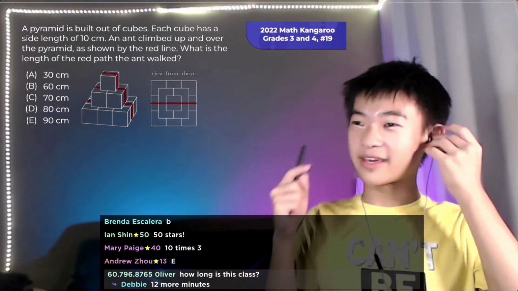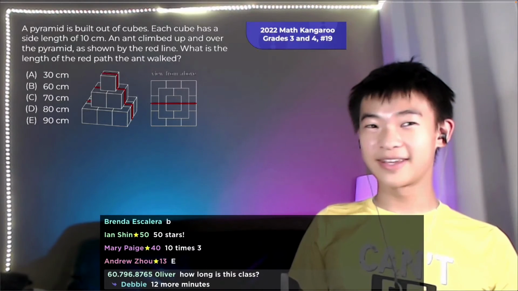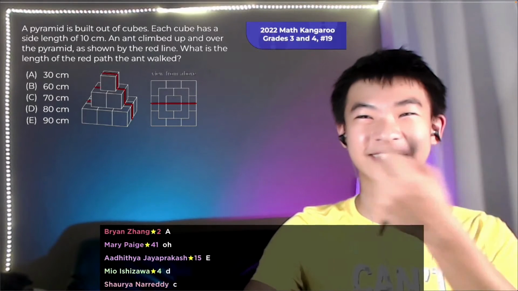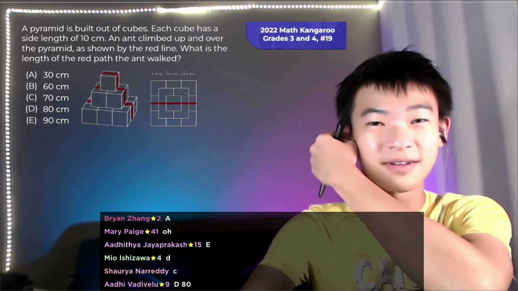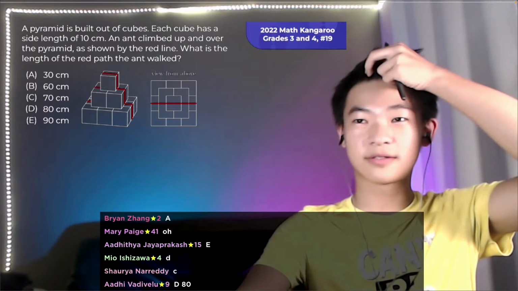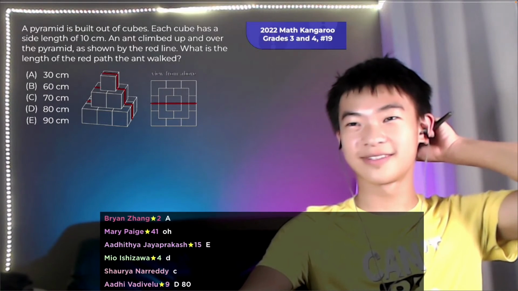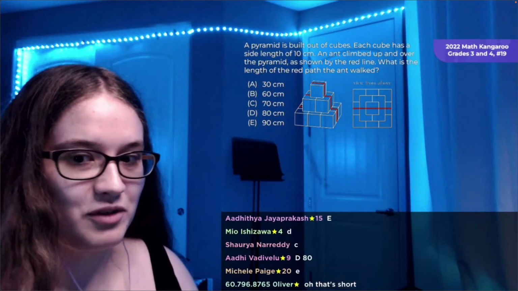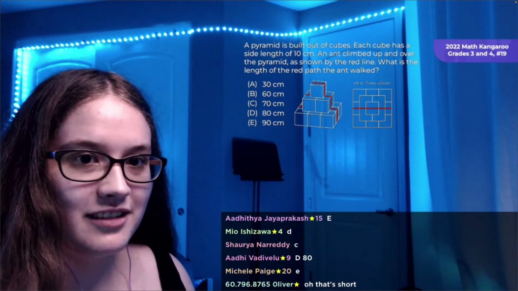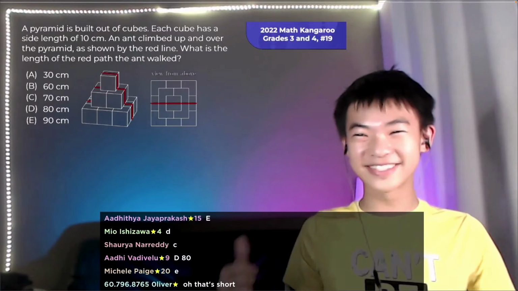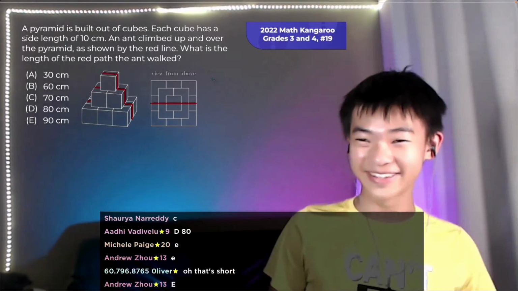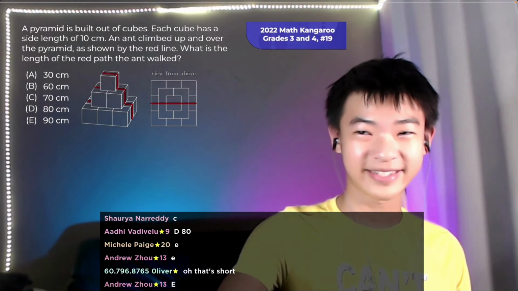I feel like all Math Kangaroo questions are like this in a sort of way, because there's a straightforward way to do this. What's the straightforward way to do this, guys? What is the straightforward way to do this? Bring an ant and some cubes into your testing room and see. Wow, okay, that's even more straightforward than I thought, actually. So, yeah, that's one way. Way one is bring an ant.